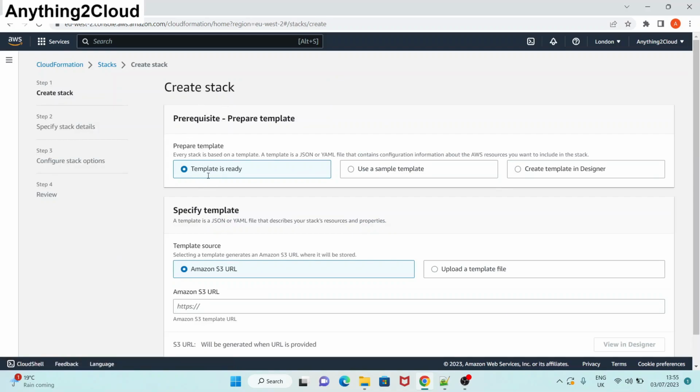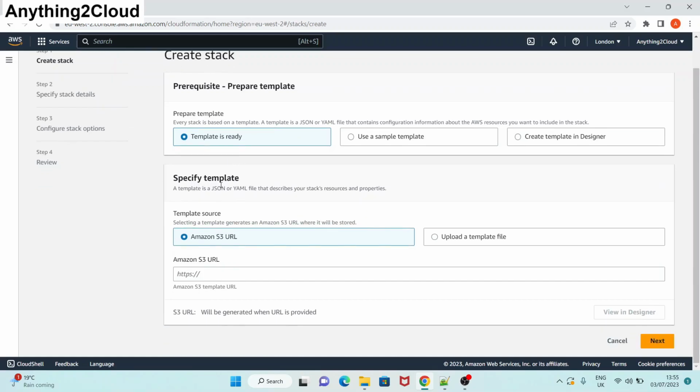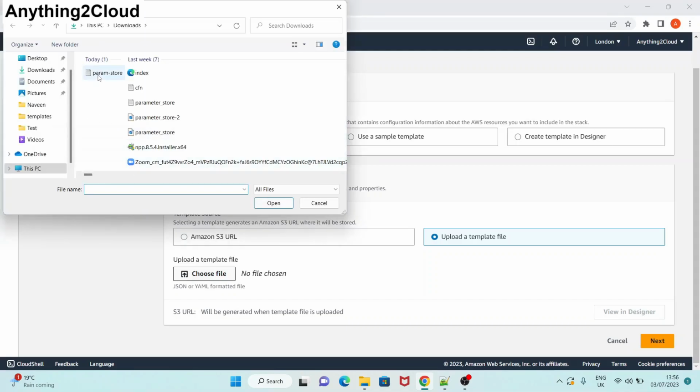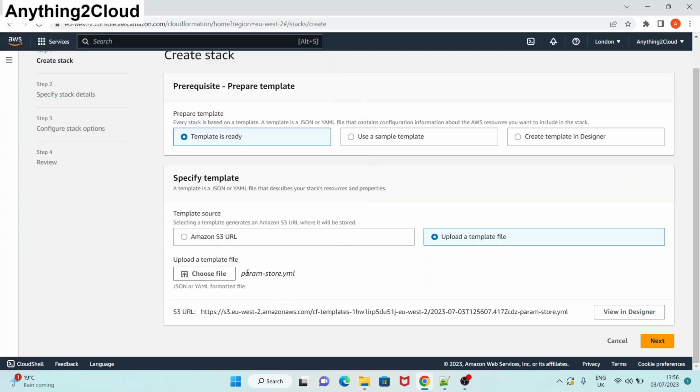The first option, template is ready, is what I'm picking, though you can use any of the available options here. Then if you want to specify the template, you can give the S3 URL or upload a template file. So here I'm going to upload a template file. Choose file, and I'm going to pick this one here. This is my sample CloudFormation template.